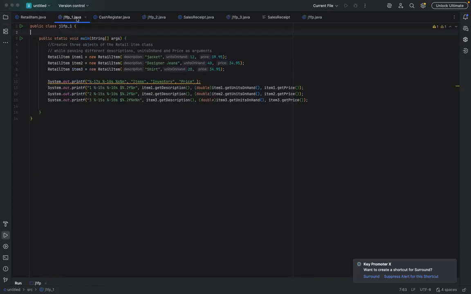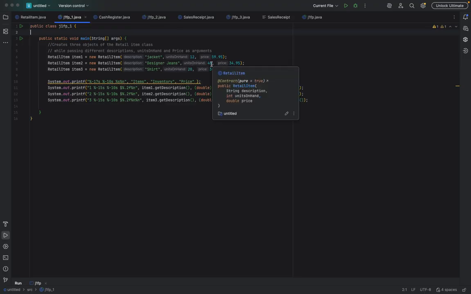So for item1, we have a jacket. We have 12 jackets, and the price for a jacket is $59.95. For item2, we have designer jeans. We have 40 units on hand, and the price is $34.95. And the same thing for item3.